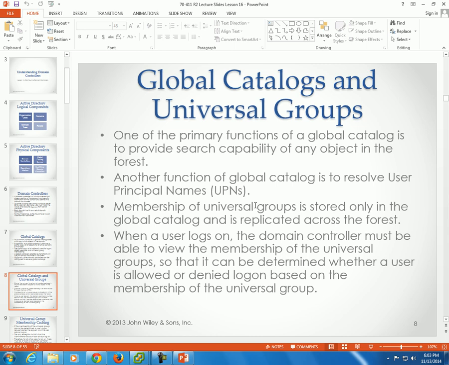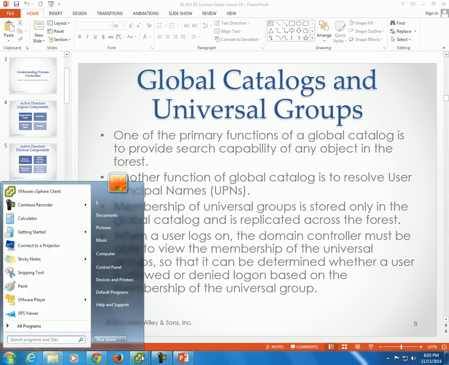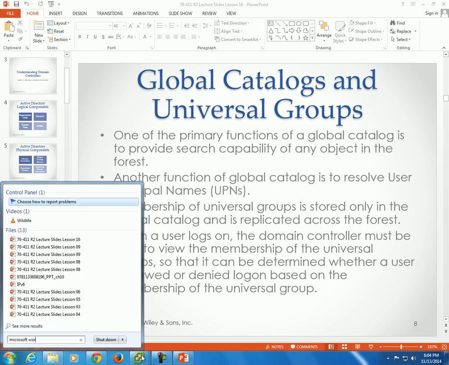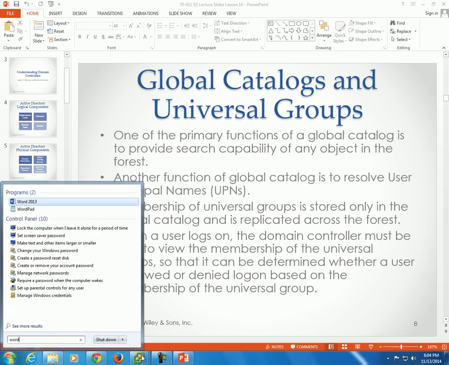Okay. Does anyone notice, like in Windows, when you hit the search button? Remember years ago that I used to bring up the run box? Now it's the search box. It's like I use a Mac at home. I don't ever go into my applications folder. I always click on Spotlight, which is the search. Let's say I want to run Word. I don't even know if Word's on here. I can type Microsoft Word. It's not even on here. Seriously? Oh, there. Okay. It's just listed as Word 2013.